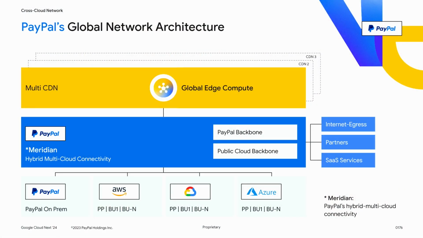If you look at it, this is the 3-layer architecture. This is the global edge, which is a multi-CDN based design, which provides the reliability, security, as well as the latency reductions required. And the middle piece is Meridian, which is our internal homegrown multi-cloud connectivity product. And then at the bottom, whether on-premise or any of the other 3 clouds, we were able to independently evolve, leveraging cloud native technologies at the bottom of the stack. This 3-layer architecture is allowing us to support different kinds of transformation needs required for our growth.